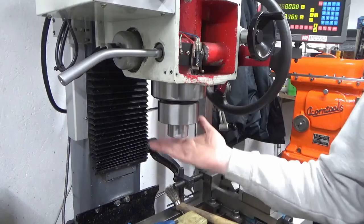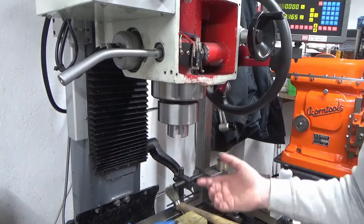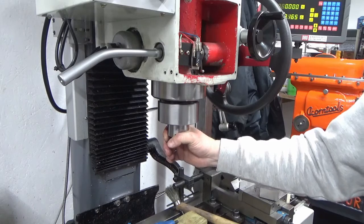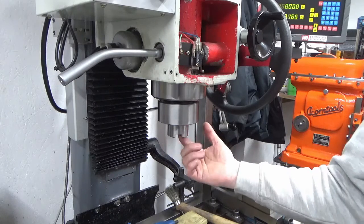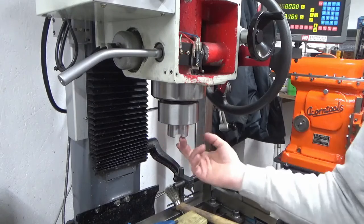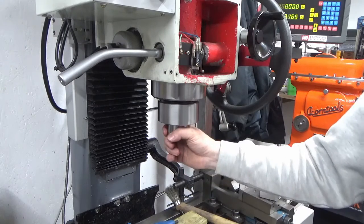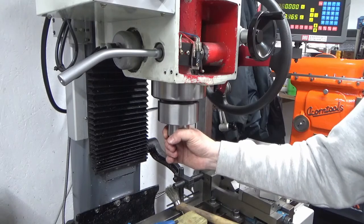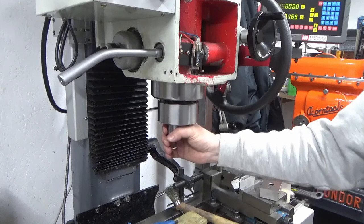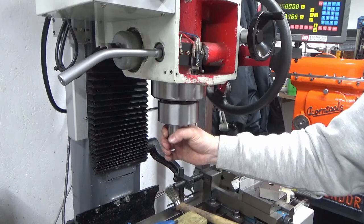I think I need the standard one and another one, and there may be one more, I can't remember. So I've got at least one drawbar to make, and the next job then is to start getting myself kitted out with some more ISO 30 stuff. I've got a few bits. I bought a couple of face mills that I want to try, and I also desperately in the whole workshop, not just on the mill, need to do something with storage, because I'm just tripping up over stuff everywhere.